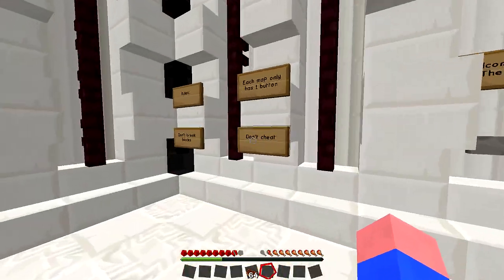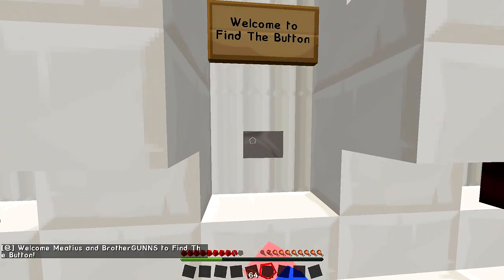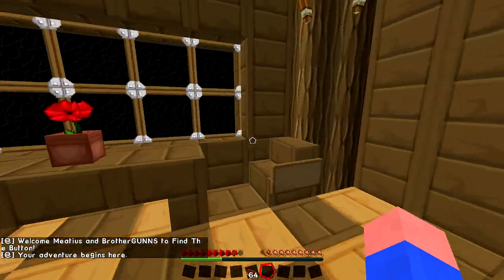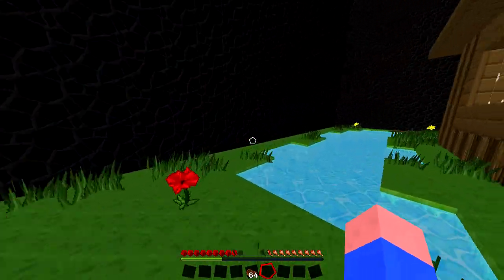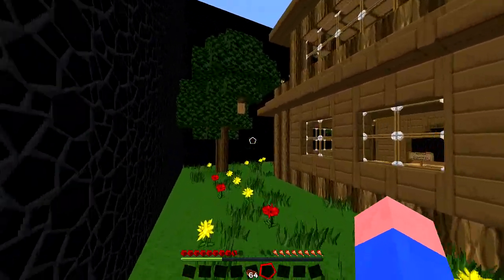All right, so rules. Don't break blocks. Each map has only one Buto. Don't cheat. Survival, created by Lord Cake Thief. That's a pretty cool name. Hey, look, we can go outside. All right, so now all we're doing is looking for a single button to advance to the next level.